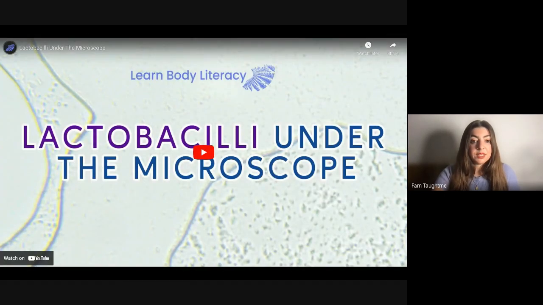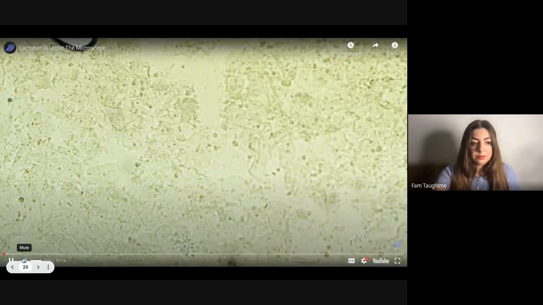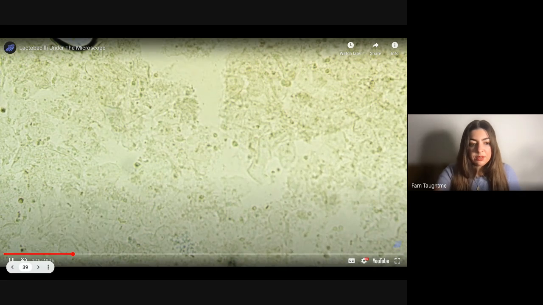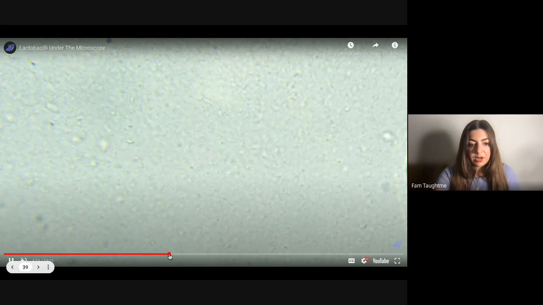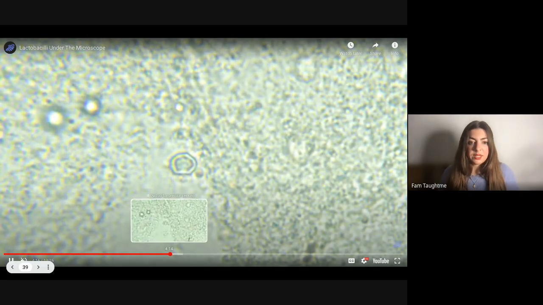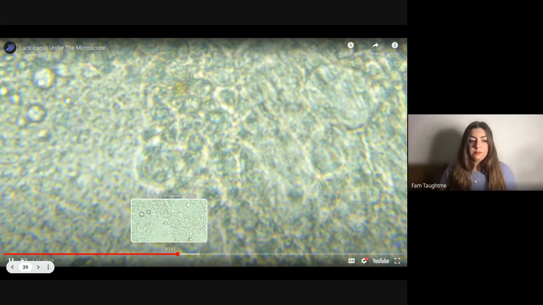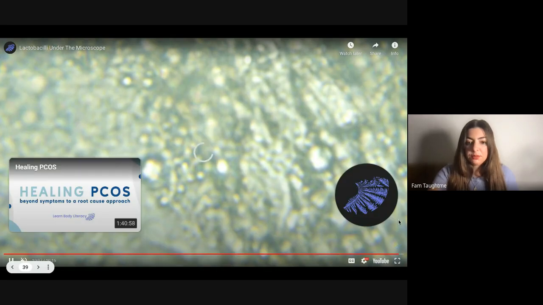I also did this with lactobacilli under the microscope. So I took some video of the bacteria as they were swimming around as well. The bacteria and the cervical fluid are on 2 different magnifications, so you have to switch back and forth to see them. See if I can get it again too.